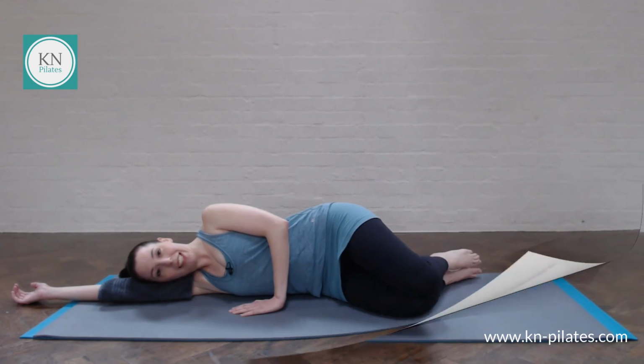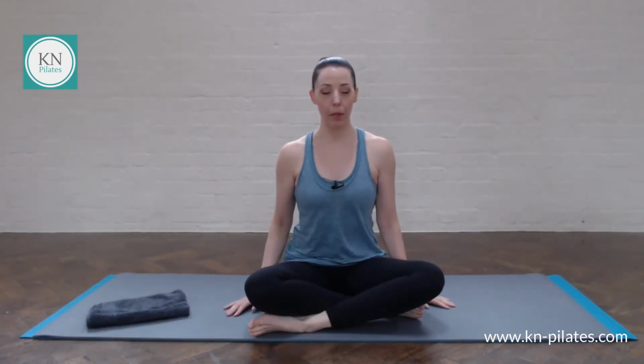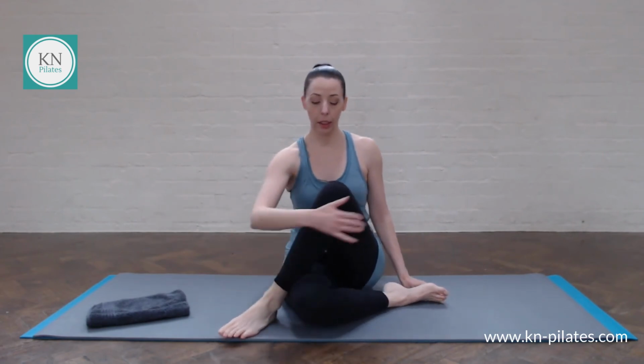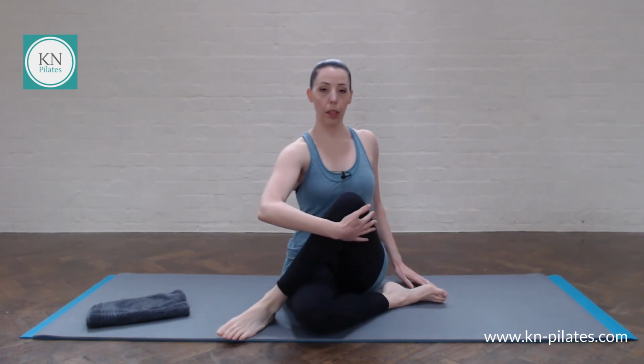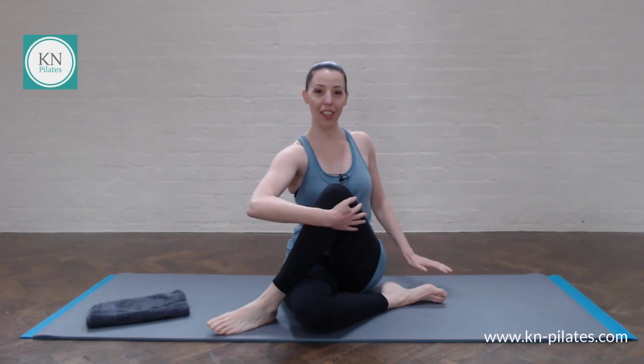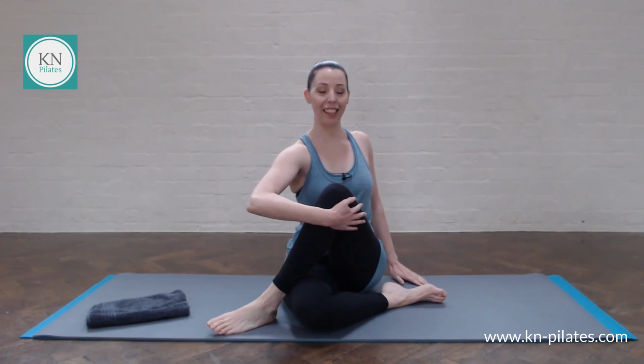Excellent. We'll come into sitting. As always, sit on a cushion or a little bit higher up if that's more comfortable, just to keep the spine nice and tall. And then bring one foot across. And then draw the knee towards you. You want to just feel a light stretch on the outside there. And take a nice deep breath in.